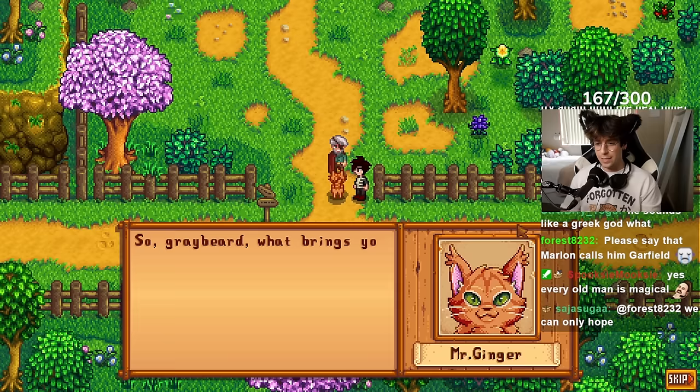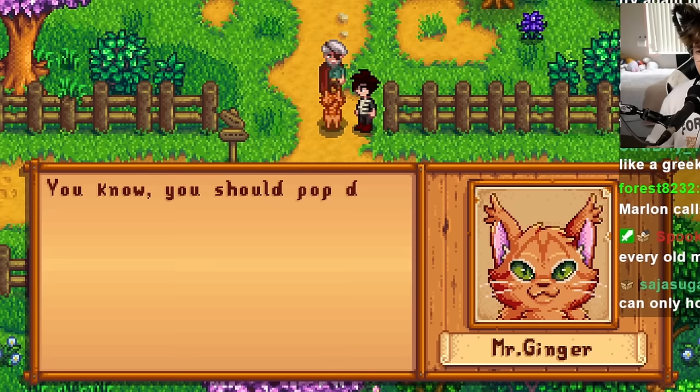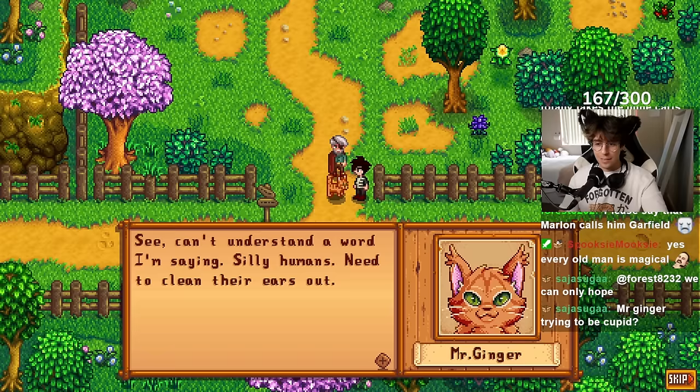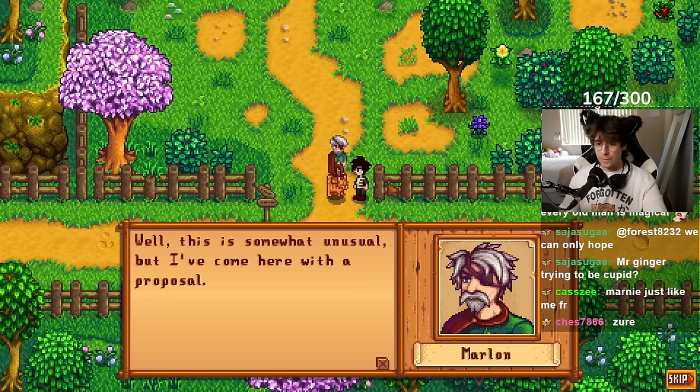So, Greybeard, what brings you down from the mountains? You know, you should pop down and say hi to Marnie while you're here. Yeah, Mr. Ginger, playing matchmaker. She moves around and reads nauseating paperbacks. She's waiting for a pirate to sweep her off her feet. Can't understand a word I'm saying. Silly humans need to clear their airs out. Oh, we can't understand you? Well, this is somewhat unusual.